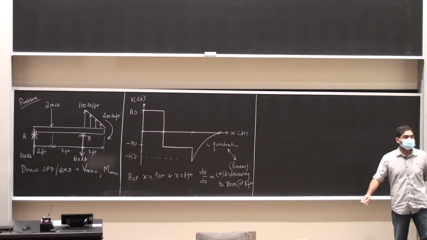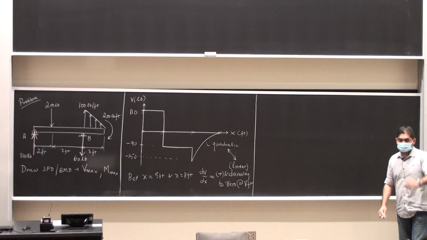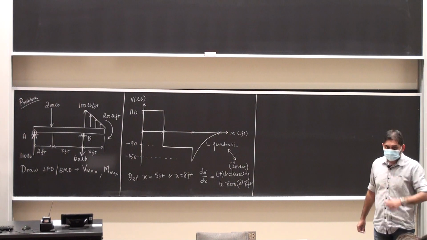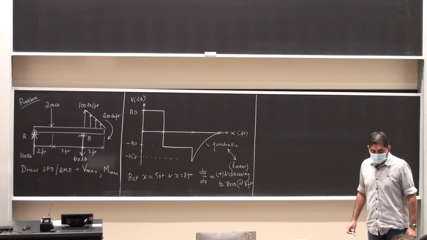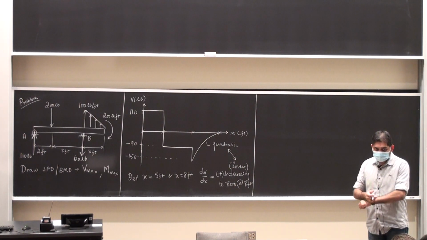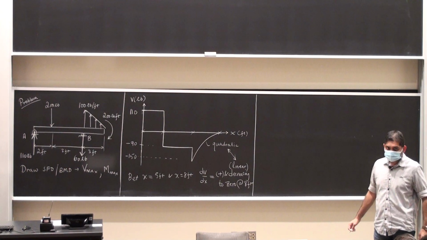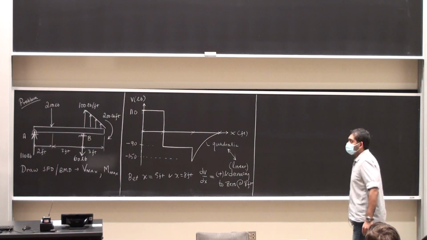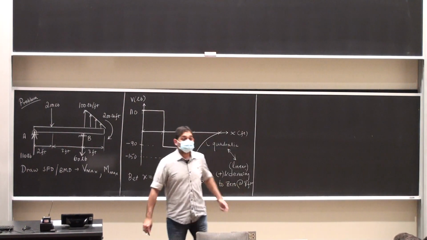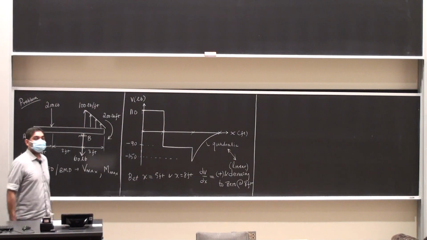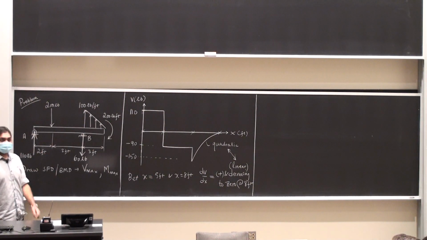Questions on this? Yes, sir. I'm just wondering, what is an increase to be linear instead of a quadratic one? Because I thought distributed loads were given a linear increase rather than a quadratic increase. Alright, so you could have a distributed load as a quadratic distributed load. The load itself could be a quadratic.